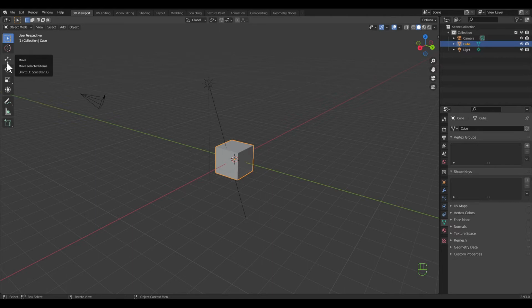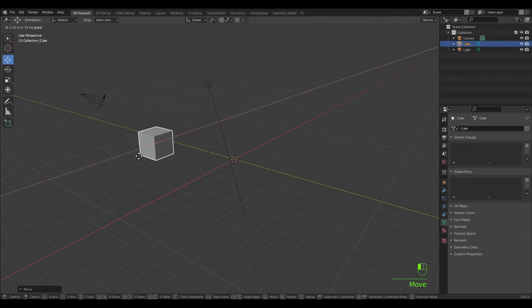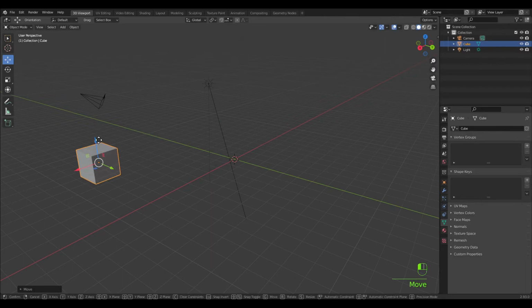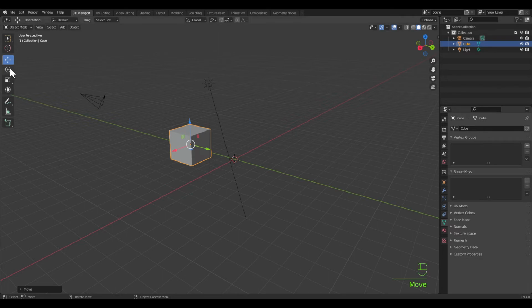If you want to move, I also tend to call this G for grab. It's easy to remember. If you click on that, you end up with this little gizmo with arrows on the end. If I grab, say, the green, which is the y-axis, if you remember, it says Y up here, then I'm moving my cube backwards and forwards along the green axis. I do the same with the X or the Z, or I could move it freely in any direction I like just by grabbing the white, and I can move it around. Okay, so that's the move or grab option.